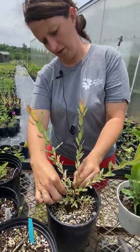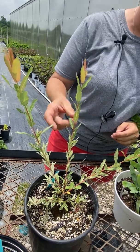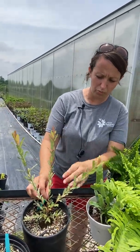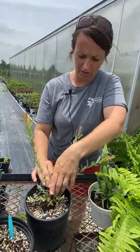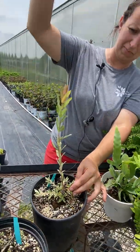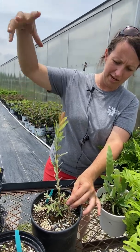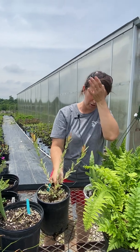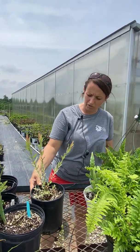All right, we've got Salix integra 'Hakuro-nishiki', or just dappled willow. You can grow these as a shrub, or you could prune it, and I would probably prune these two off and grow it as a tree. And once it gets about 3 foot tall, just trim it, and then you can keep it trimmed up and grow it as a tree, or you can just let it grow as a shrub. It's a really easy willow to grow.